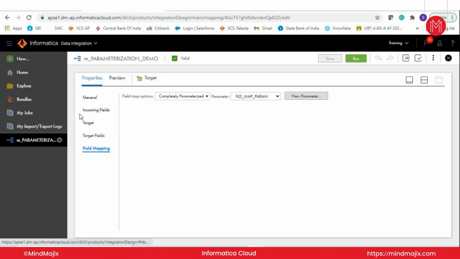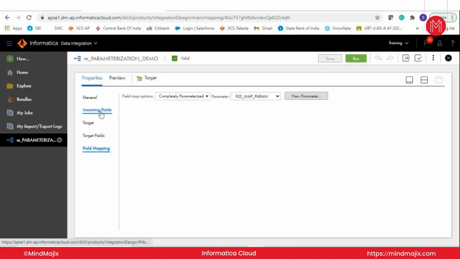So not always will you have source, target, everything parameterized. There can be a case that your source is parameterized and target is fixed, or your target is parameterized and source is fixed. So it depends upon what kind of parameterization concept you are applying in that specific mapping. If your source is decided, then you will have those in the incoming fields.